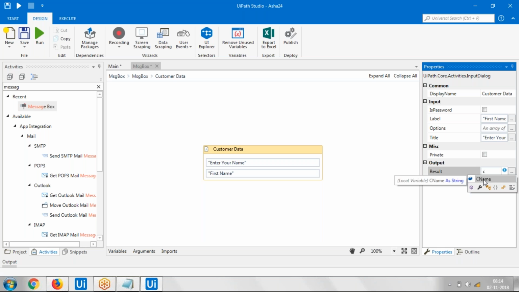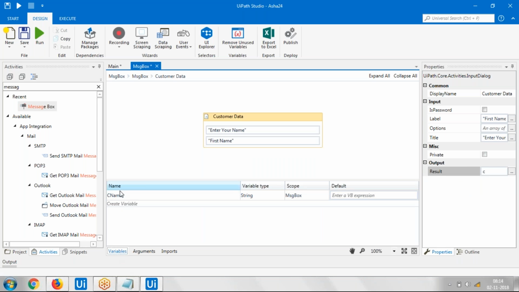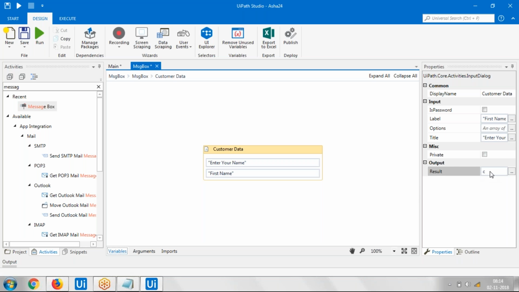If we type the first letter, whatever the variables which are created will show up. Because it is only one, it is showing one variable. But if we have created 2-3 variables, it will show all the variables in the list in the similar way. And we have to select the relevant variable which is suitable here in the output result. So select this one. Right. So now we have given the name.